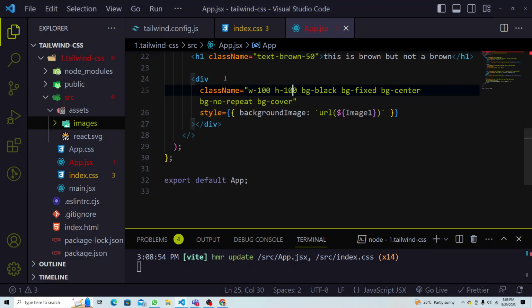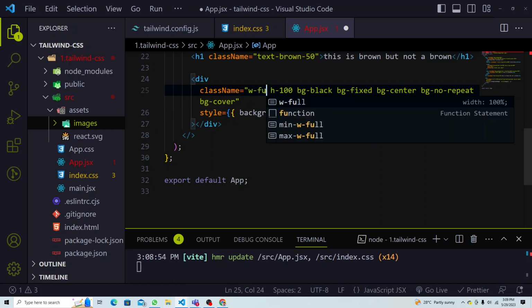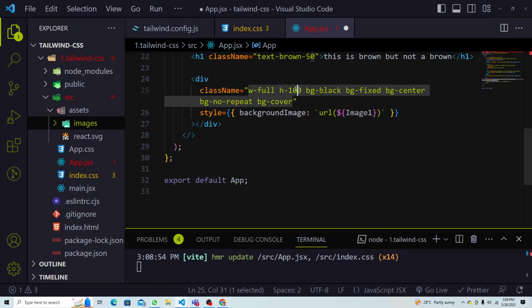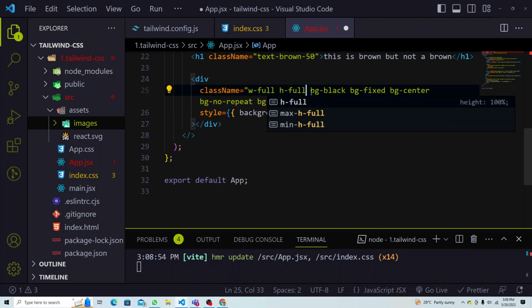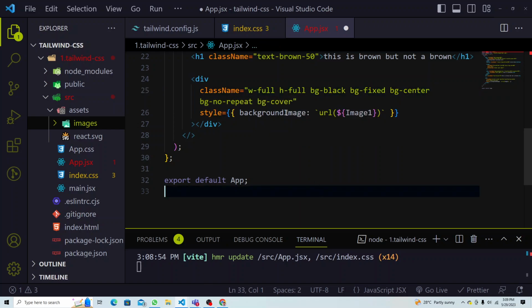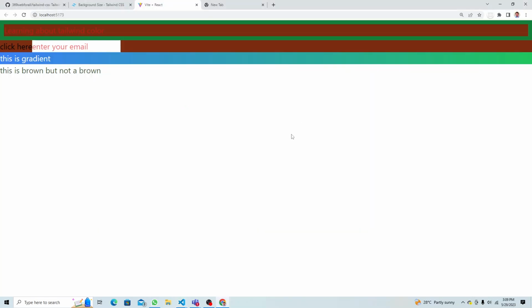There is no 100, so you have to be careful. You can apply your own size. So width, let's make it width full and height full, and see what happens. Width full will take the whole screen, and height also the whole.